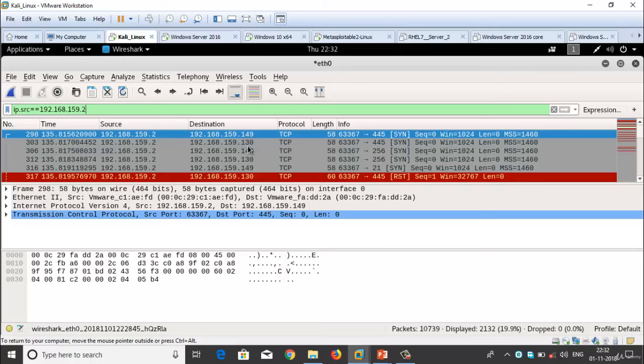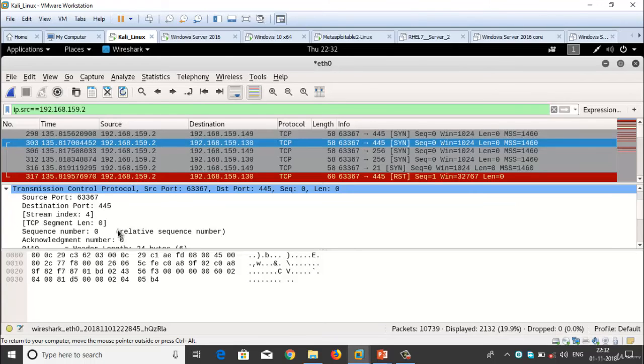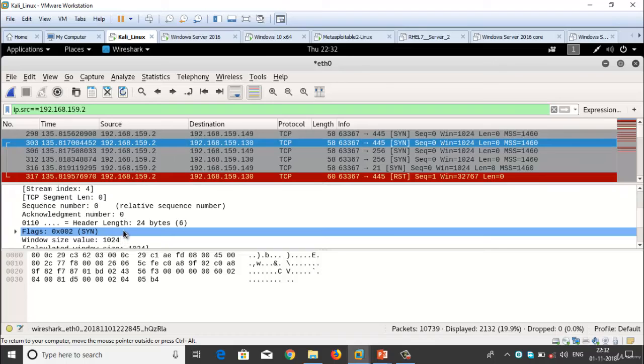Same, it is sending a sequence packet to 130. Here you can see status of the packet. It is sending a SYN packet.